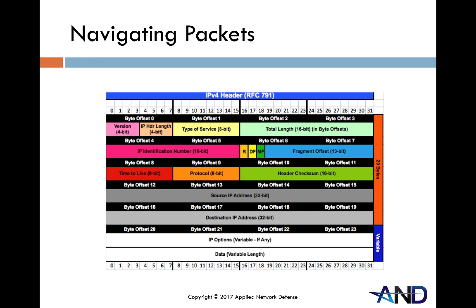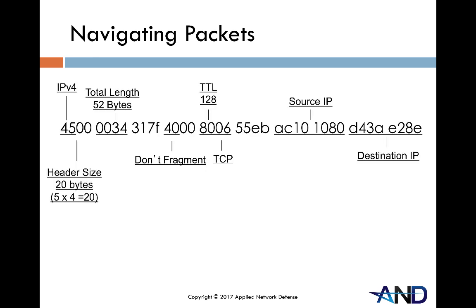Using this information, we can take a random stream of data and get from just a bunch of hexadecimal characters to a breakdown like this, where in this case we have those hexadecimal characters, but we can actually see where the fields exist here. So this is an example of a packet, and we have our IPv4 header, and we have a TCP header here, and we can see our source IP and destination IP, albeit in hexadecimal format. We'd want to convert that over, but again, we can identify where the fields exist.